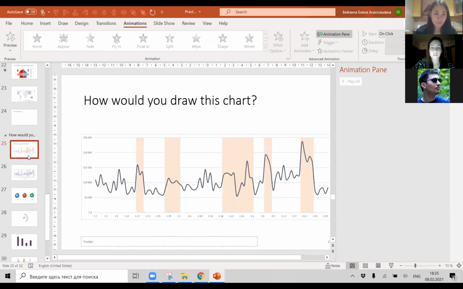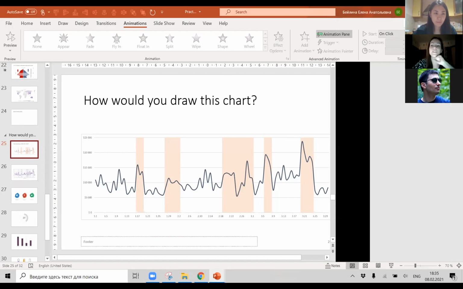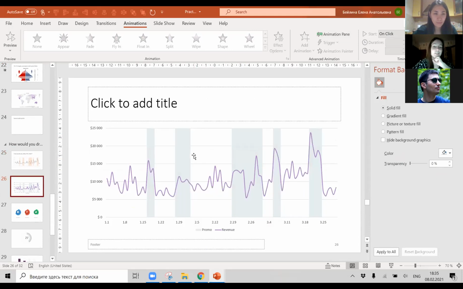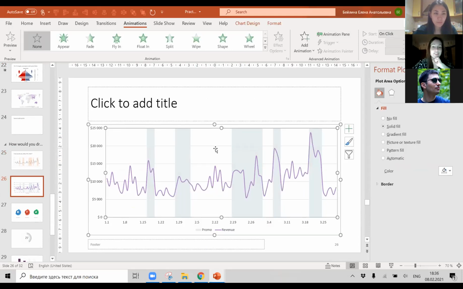Probably one more hit trick, rather popular in academia and just anywhere. I mean, this type of visualization for presentations, when you have huge time series and you want to highlight several pieces of information, how to do that automatically. The solution is really rather straightforward. It's just the combo chart.